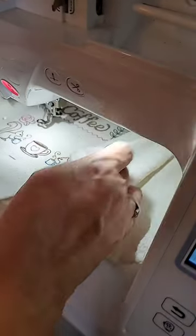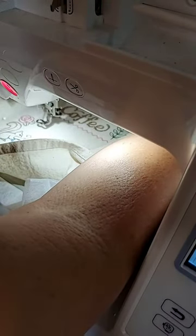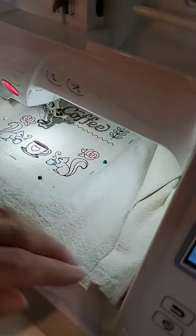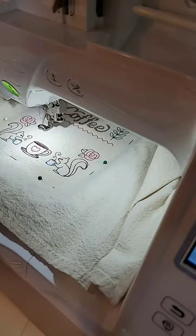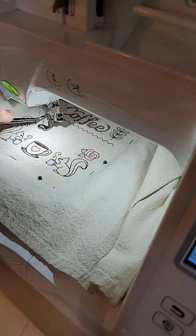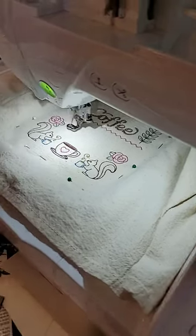Okay, so let's make sure the towel is not under the frame. Put down. Thread the needle, make sure the thread is all the way through. Here we go, and press go.